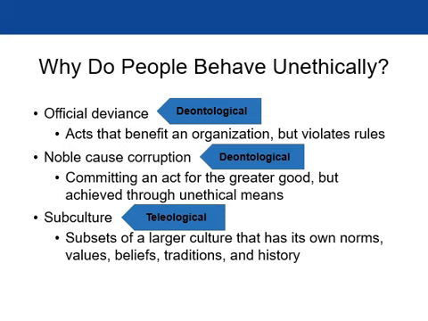This also relates to the noble cause corruption. So deontological systems would define any type of behaviors that are unethical, even though it might be for the greater good, but the deontological system is saying that it's wrong because the actual act itself was wrong. It doesn't matter in the end if it's beneficial for larger society or not.